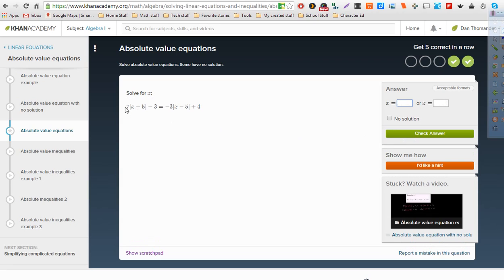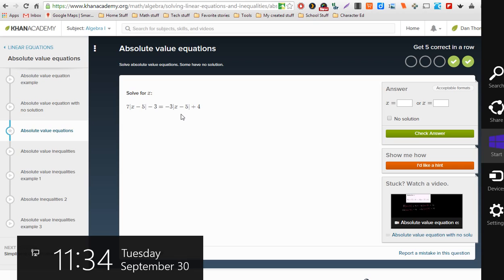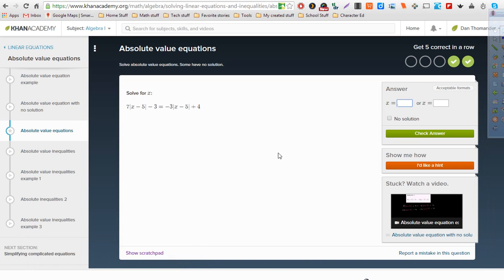So see, that's what we're going to do. You're going to go ahead and just substitute when you see that x plus 5, and you're just going to replace it like I did with m for messy, or whatever letter is your favorite letter. You could do that, okay? And then once you've done that, you just go ahead and solve. That is how those problems are done. Remember, when you get the absolute value all by itself, that's when you close out the bar, and you make a positive and a negative solution. So that's what you have to keep in mind. Okay, that's all I have for you.